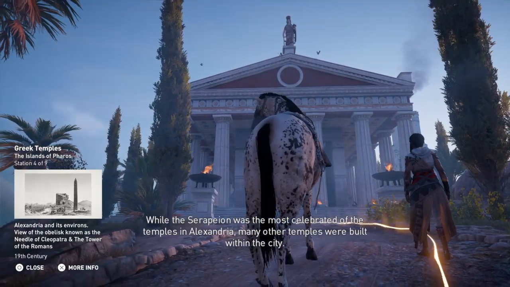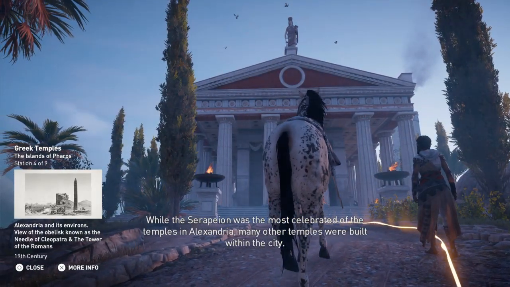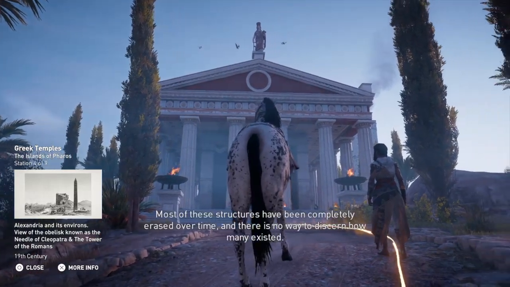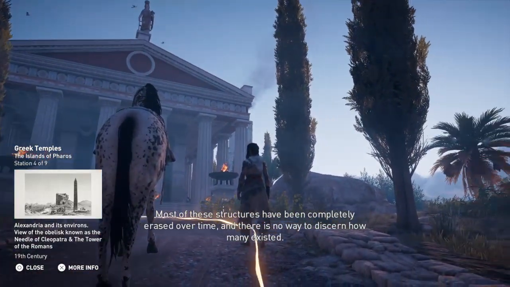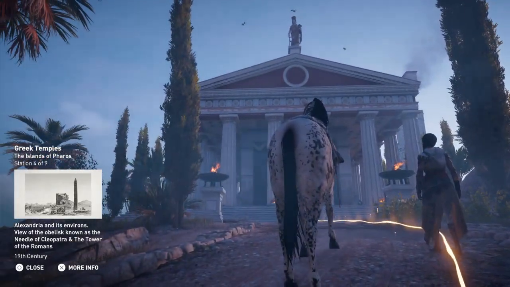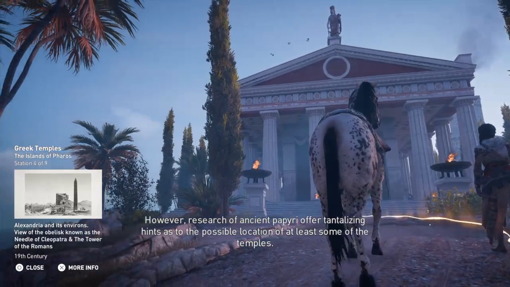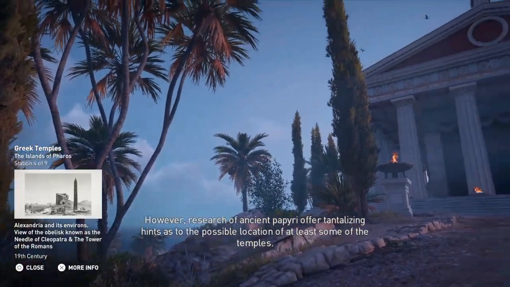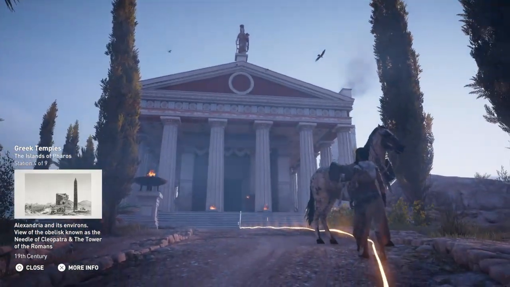While the Serapeum was the most celebrated of the temples in Alexandria, many other temples were built within the city. Most of these structures have been completely erased over time, and there is no way to discern how many existed. However, research of ancient papyri offers tantalizing hints as to the possible location of at least some of the temples.